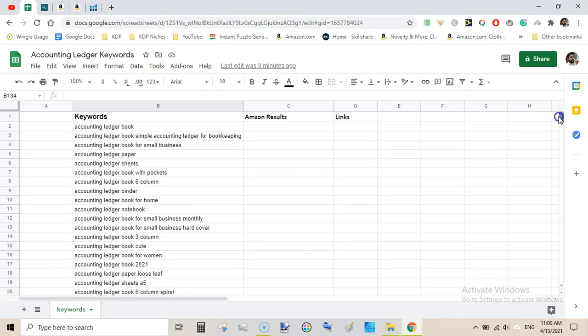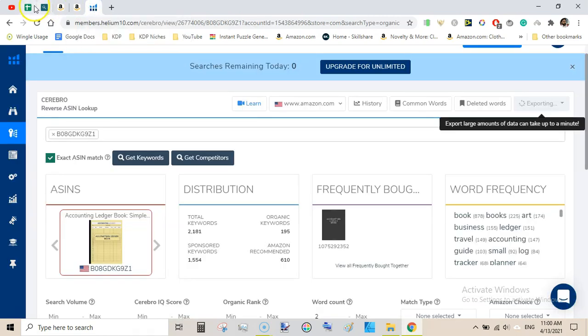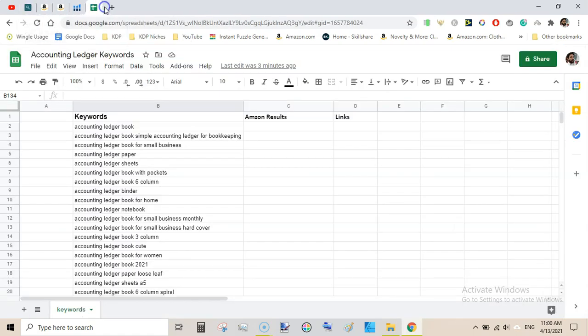I have already pasted these keywords taken from Helium 10 as well. So now we have a long list of keywords from these 3 resources: from Amazon, from keyword.io, and from Helium 10 ASIN reverse keyword lookup.